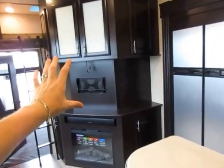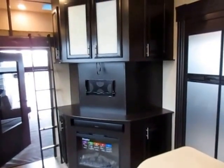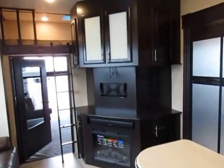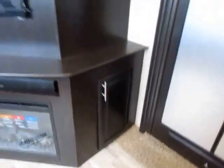This comes with a 50-inch big flat screen right there. Furion brand, the highest grade of appliance you can put in the RV industry, basically. Goes right along that Furion soundbar entertainment system down there. Oh, over here, if you're looking for good sound, we even have a little hidden subwoofer down in there. They did not miss anything.